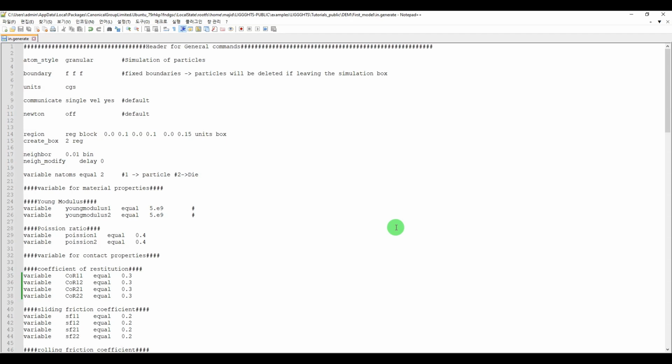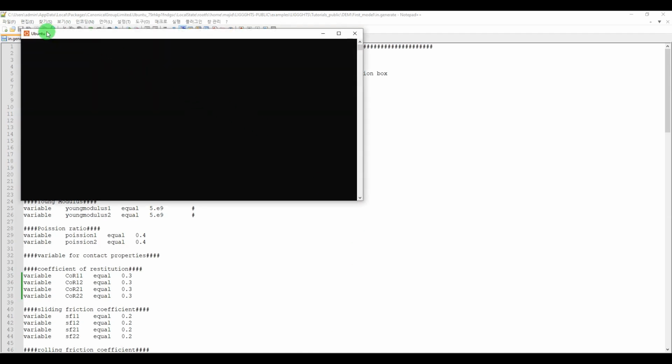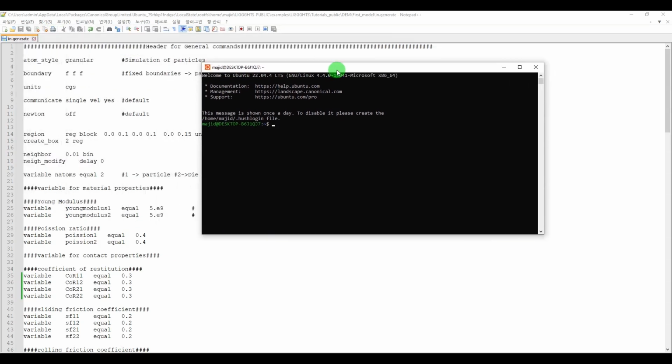I used Ubuntu 2 for actually the running, or somehow they call it subsystem for Windows, because I'm using Windows, but this software is based on Linux.